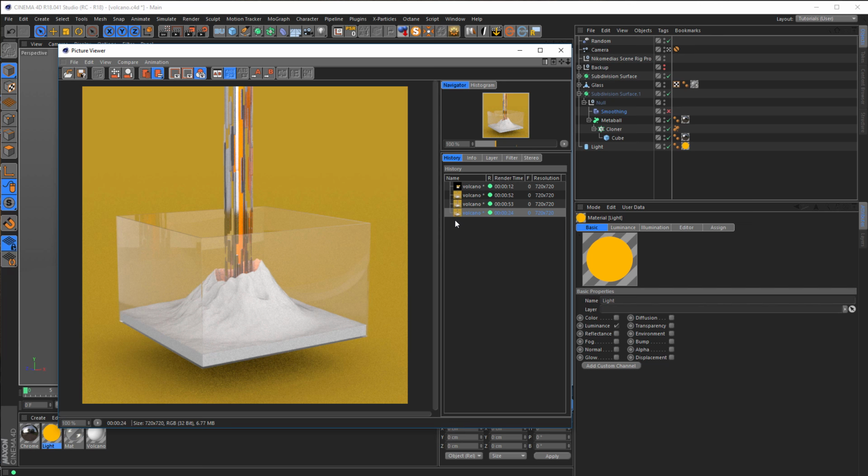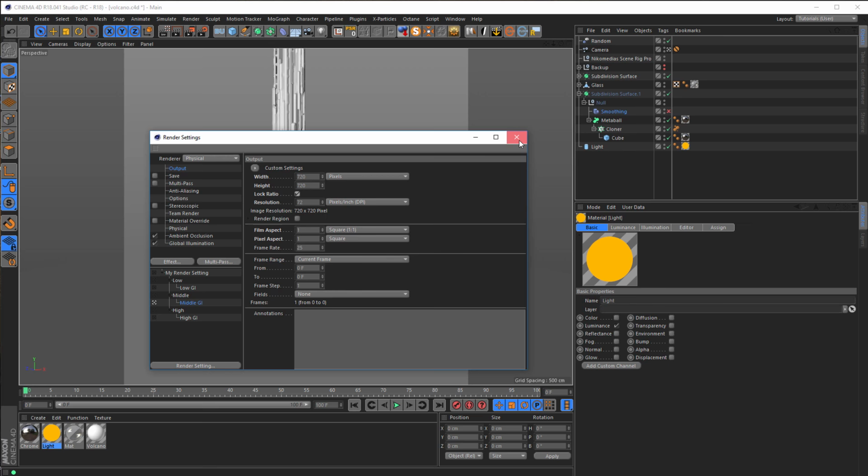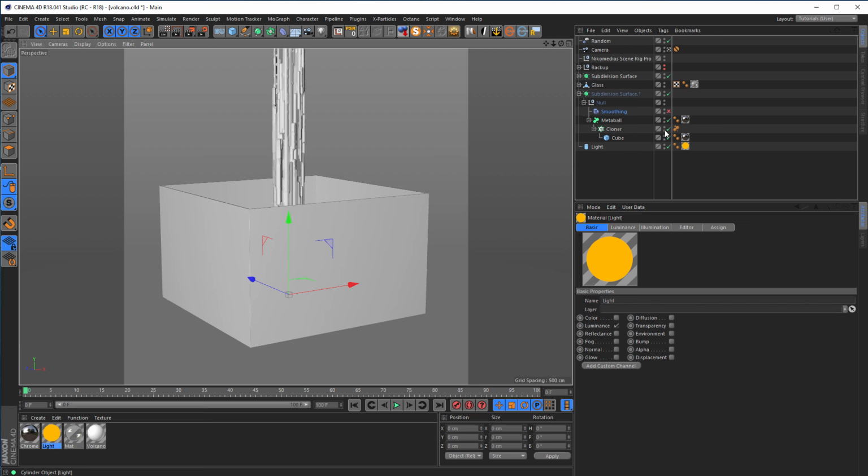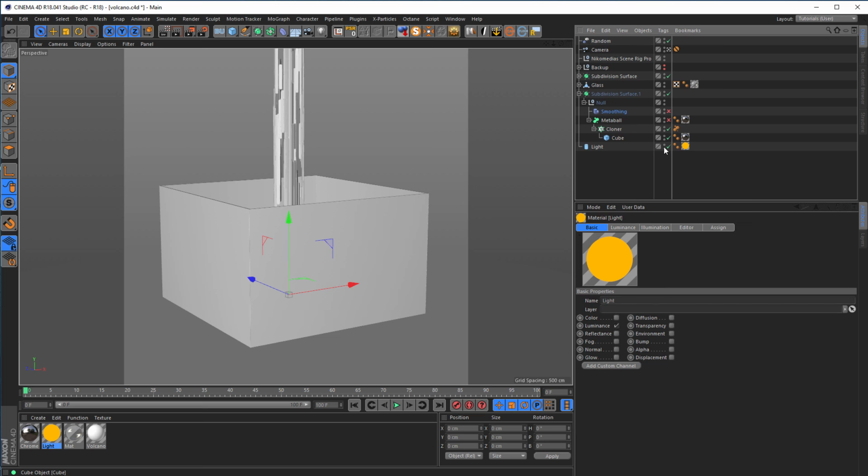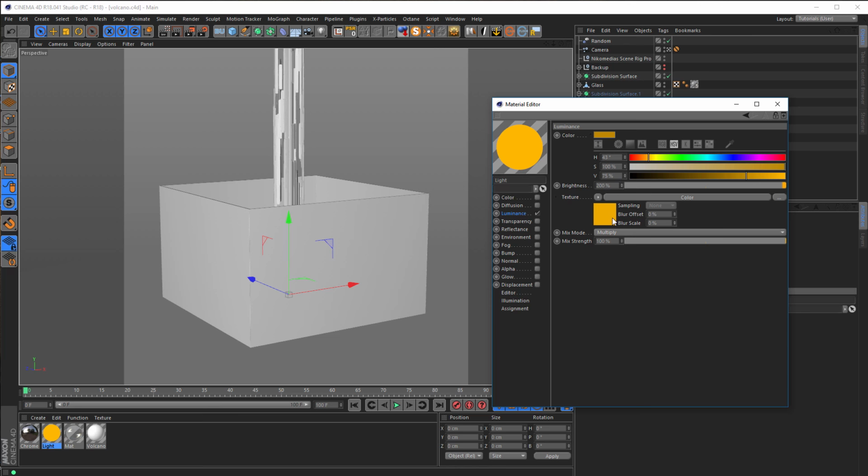But I think for this, I go with the cloner one, and it renders fastest, so it doesn't need so much time to prepare. So I don't need this. I don't want this orange color here, so let's go back to the low settings. I don't need smoothing, I don't need metapole, I'll go with the cloner itself, so save it and make a render.